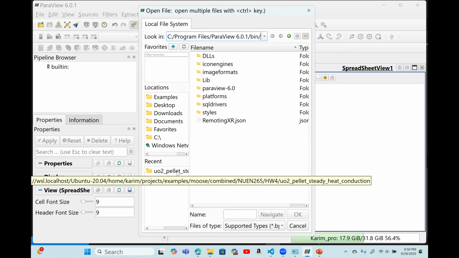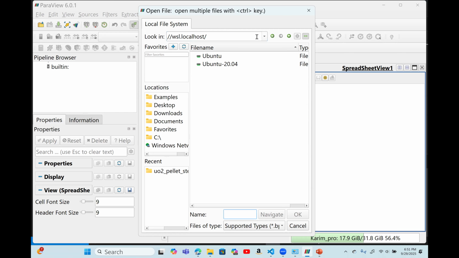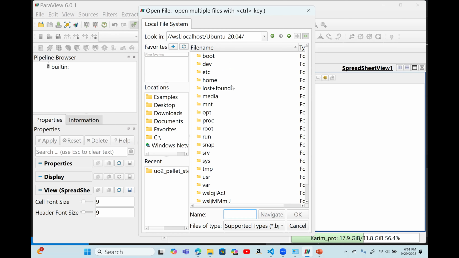And this path is under wsl.localhost. Once you type that, you don't have to give the entire path. Then you can go to Ubuntu. I have two Ubuntu versions, but my mouse is under this one.